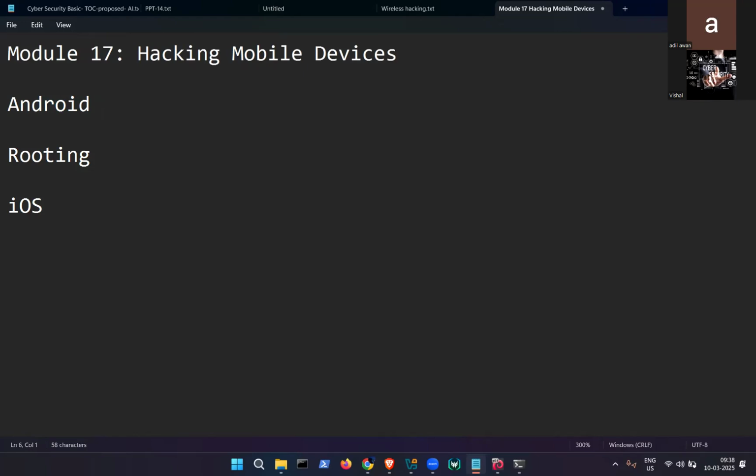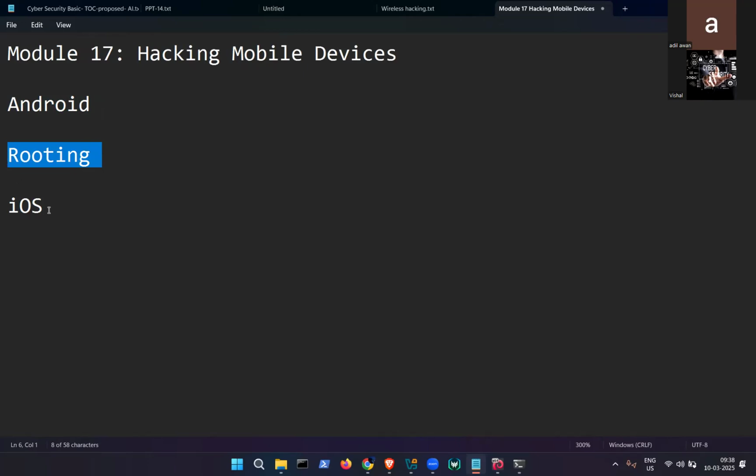Now that root account unlocking process can be persistent or non-persistent. It means you might get a permanent rooted device, or sometimes a temporary rooted device, which means you have to convert your device into a rooted one every time. That kind of concept is called rooting.